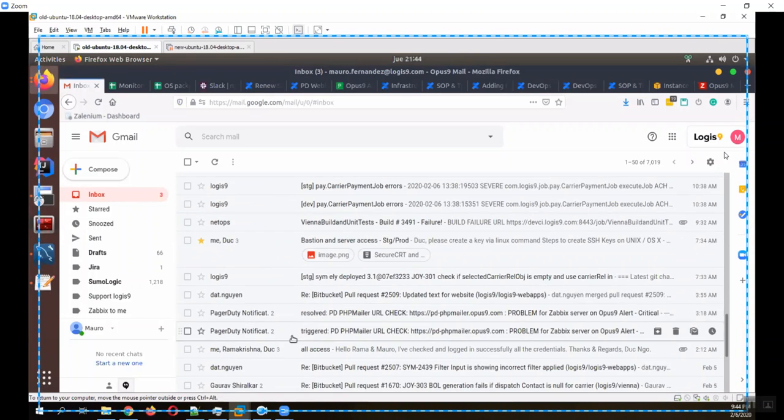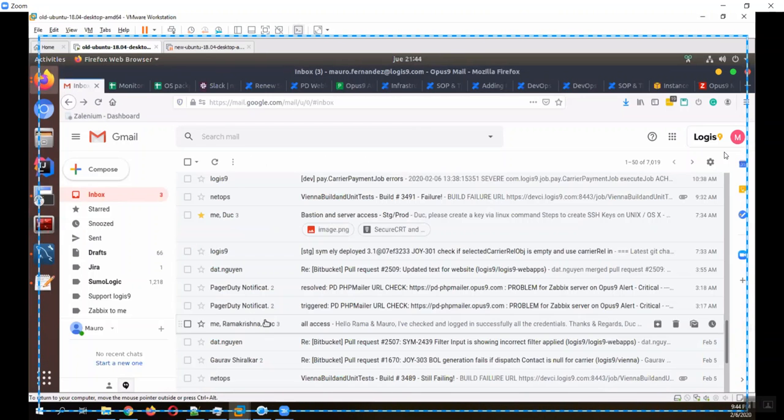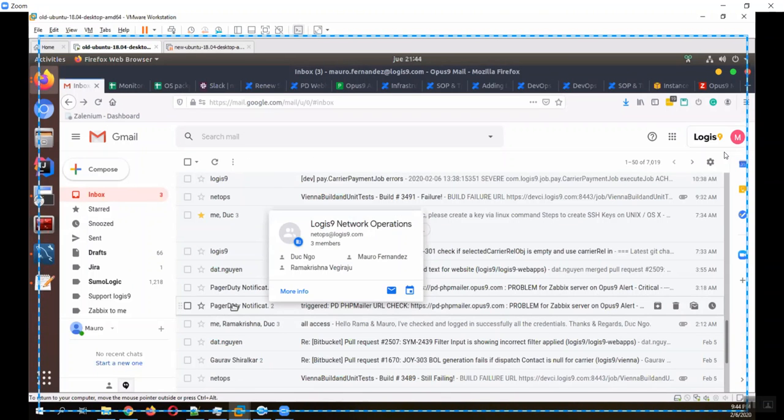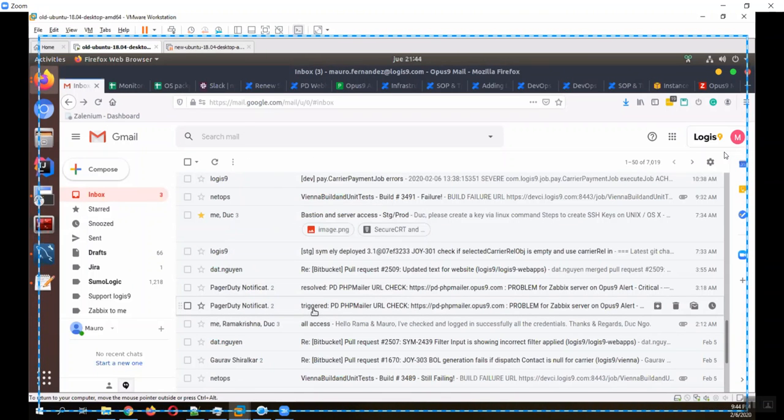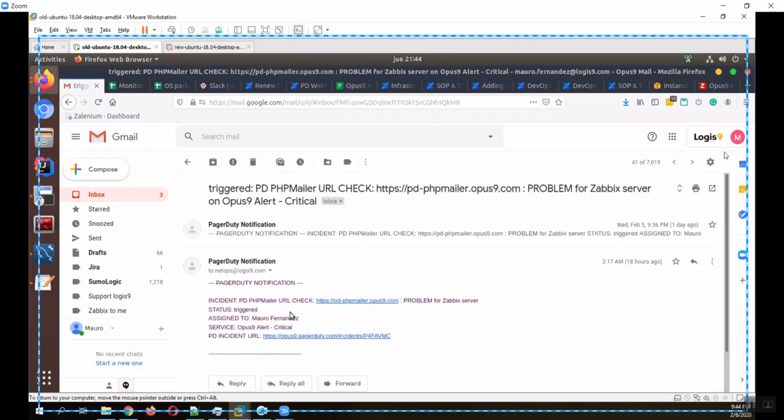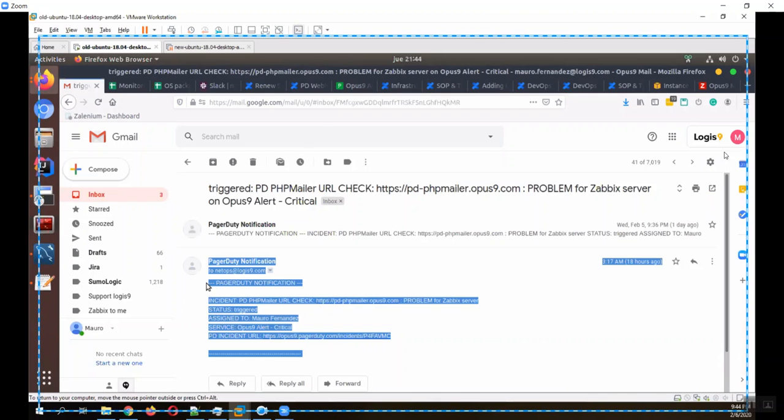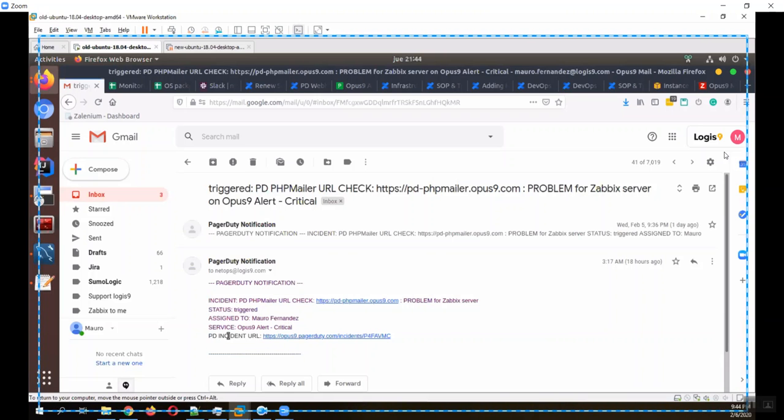For example, this one. If the webhook has the payload with Trigger, it will send the email with the subject Trigger and what the alert is. And inside the PHP is all the code that will make this output: the PagerDuty notification, the incident status, assigned to, services, and the PagerDuty URL.